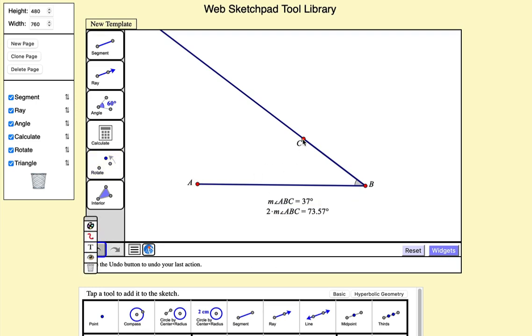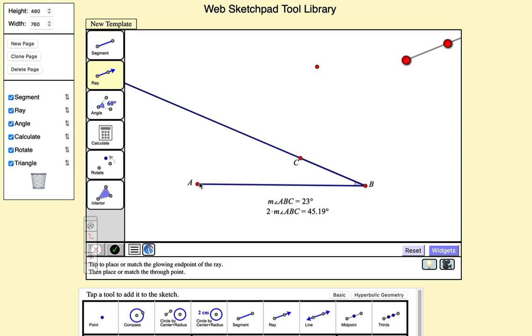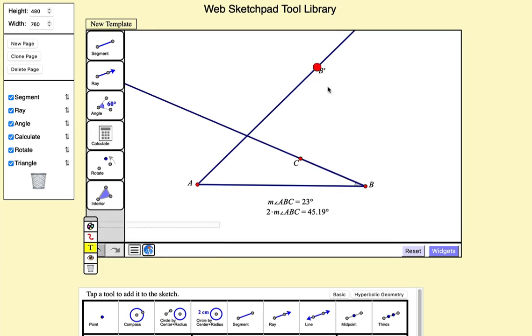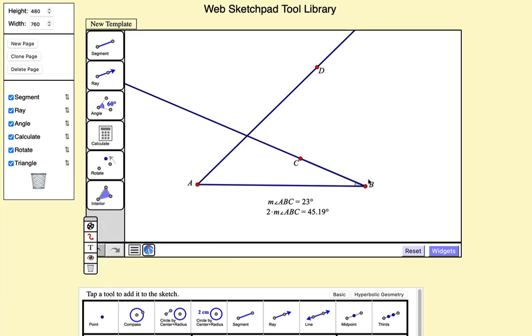And now I see here's the result of rotating point B using A as the center and by this angle. So I'm going to construct another ray starting at A and passing through that point. And if I label that point here B prime, or let's actually just call it something friendlier like D, then the measure of DAB, based on the way I just constructed this, is twice the measure of ABC.